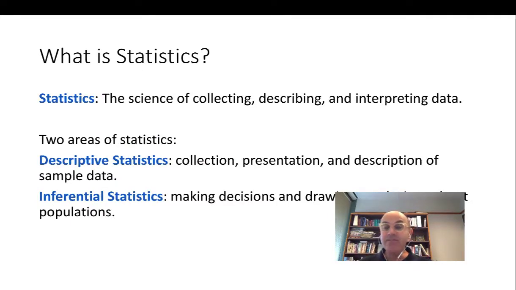But at the end of the day, visual analytics is all about statistics. And what is statistics? For those of you who did not take the advanced statistics class, statistics is the science of collecting, distributing, and interpreting data.